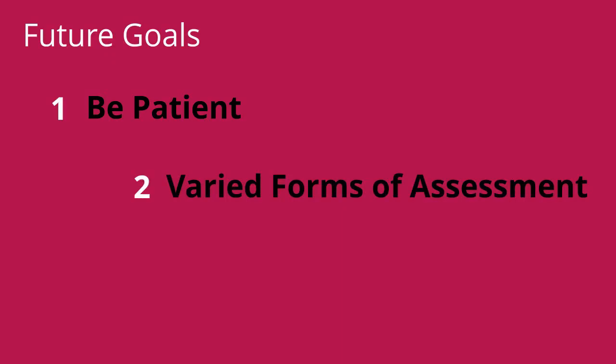Number 2, use constant, varied forms of assessment. In order to incorporate differentiated instruction, one must see if it is effective and adjust on the fly accordingly. I plan to focus less on formal assessment and focus on informal evaluative means. I plan to promote more dialogue in my activities and for me to listen more to what is being said.